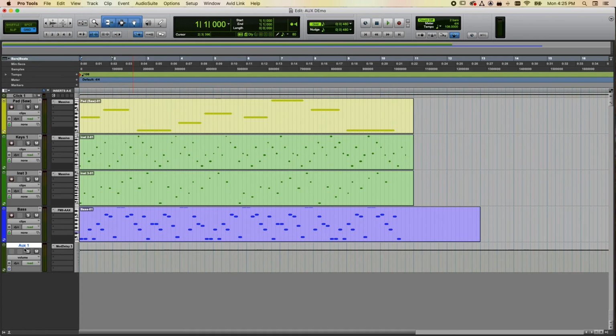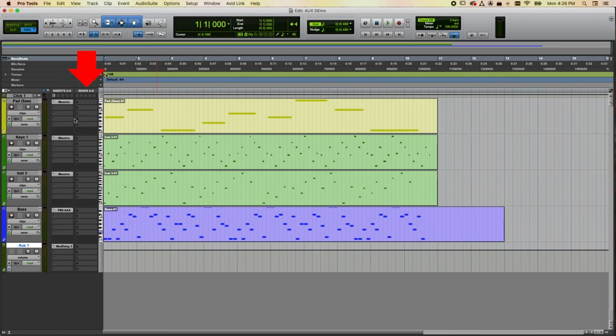And to do that, I have to use Pro Tools' internal bus system. And this is pretty universal in any DAW. Ableton does this, Logic will do this in different kinds of ways. So I'm going to go up to the Edit window View Selector here, and I'm going to select Sends A to E. So now I have a new column here, and this is now sends.